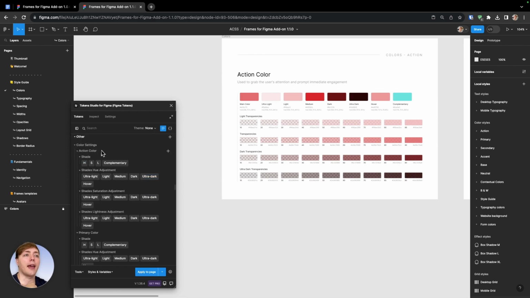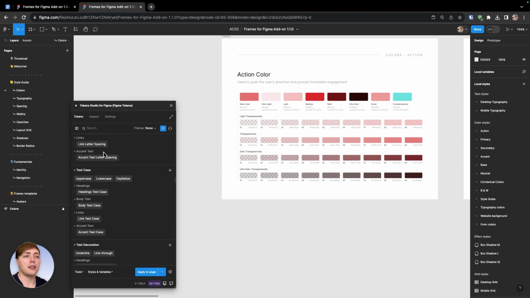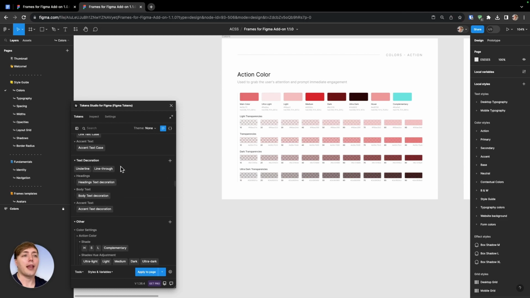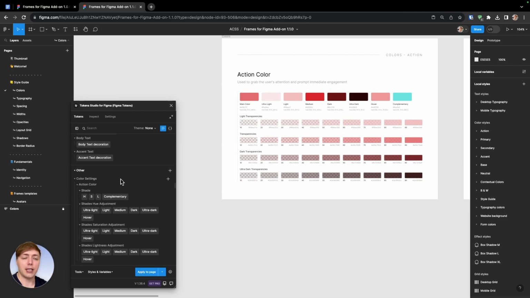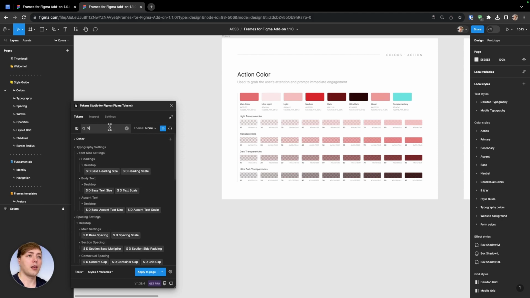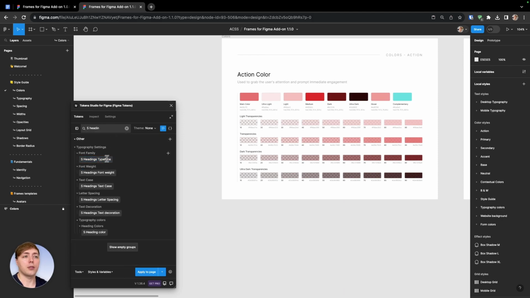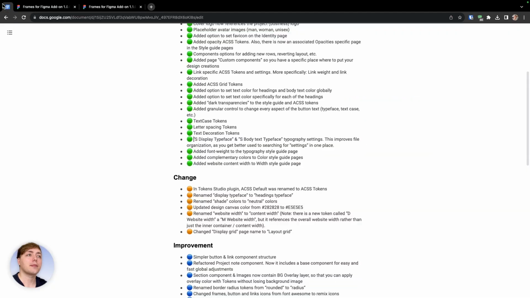Before, we had the typeface settings for headings and the body text somewhere over here. Now we have moved them to the other tab, so you can search for them by as headings typeface. And this is all under the other tab, which is basically the settings.